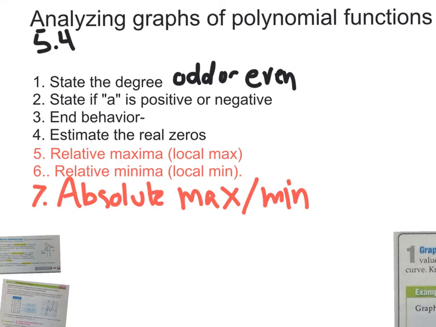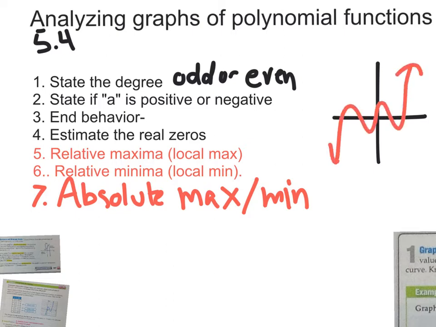So, just for kicks, let's start by looking at an XY plane here. And let's say I had this curve. Would you believe that that is an odd degree function or an even degree function? That is an odd degree function. Why is it odd degree? Because the end behavior, one end is down here and the other one's up there. So it's odd. It's kind of like me asking you this: how many arrows are going up forever? 1. That's an odd number.